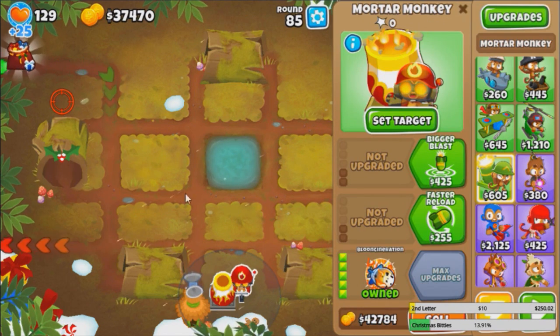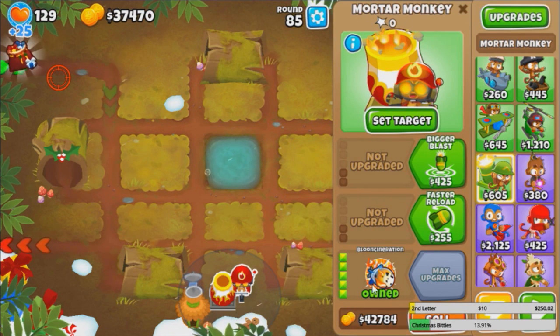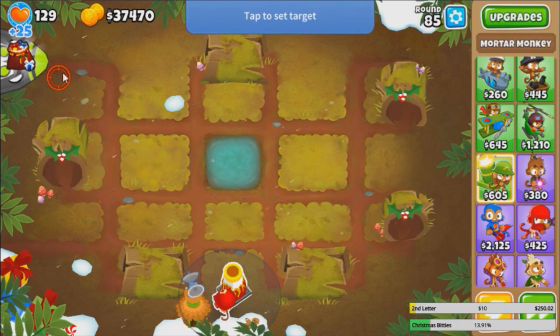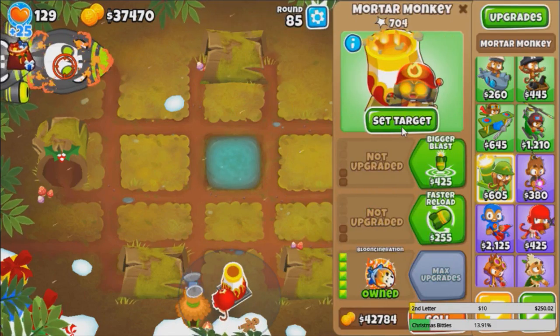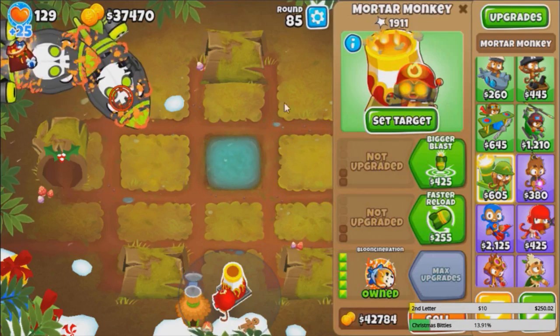So we're gonna use this to pop the ZMG layer first. There's no more efficient way than this upgrade. And then when the ZMG pops, we sell back. Or when it pops like Moabs or something like that, Moabs, ceramics, we sell back for 520. So we're going to lose a lot of money this round, but there's really not much you can do.